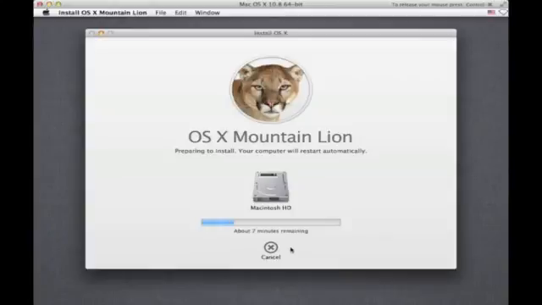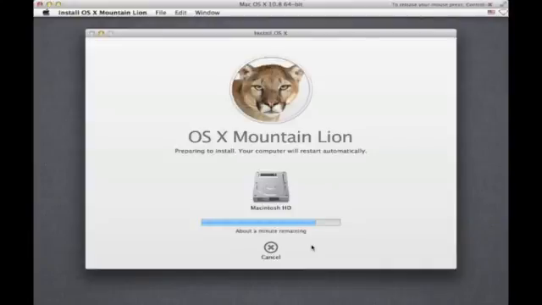In this case, it's showing me about 7 minutes remaining. We're going to come back once it's done, the actual install process, and we will continue on. And we're back with about a minute remaining on the installation, and it's pretty straightforward, pretty painless. Really no options you need to select other than the installation location. If you want to get fancy, and you have other drives installed on your machine, or even an external FireWire drive or a Thunderbolt drive, you can certainly pick that as the destination.